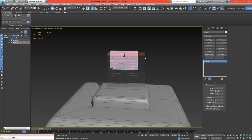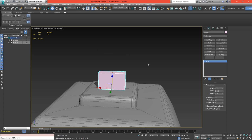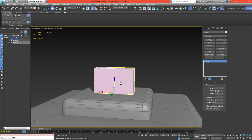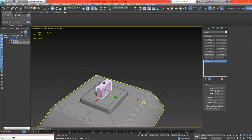Come back to this object, and I want to turn snap on, and my snaps are currently vertex and midpoint. You can quickly choose what snaps you want to use if you hold shift and right click anywhere. So we can quickly turn these on right there without having to come all the way up here just to right click that. I just want to center this to this object, so I'm using the midpoint snap for this.